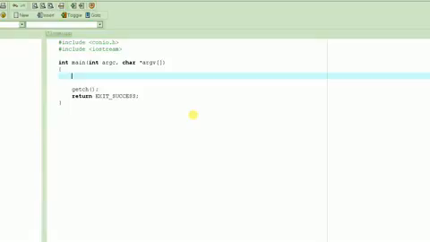For example, let's write a very small program. In this program, we will ask the user to input a number, and then we will check if that number is greater than 0, or it's 0, or less than 0.